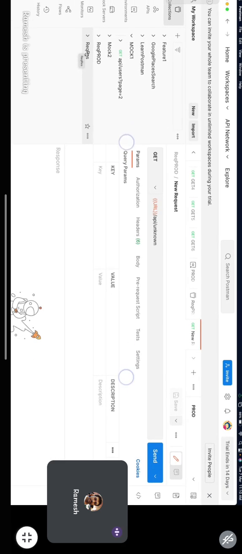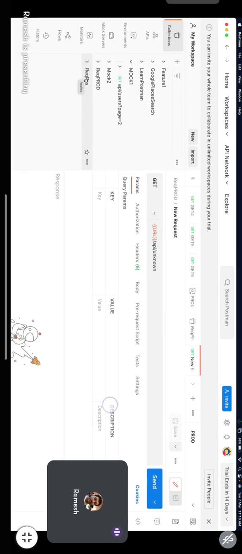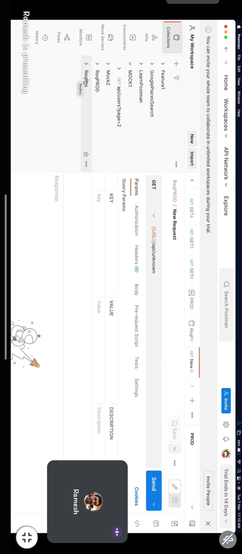If you want to use it for a particular collection, particular request, and you don't want to use it across different collections, you can do it in a global variable. The syntax for defining or calling that particular variable is double curly braces. Easy? Easy, difficult? This completes your variables.